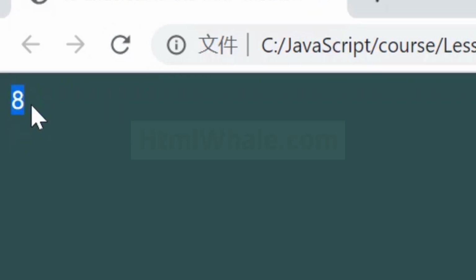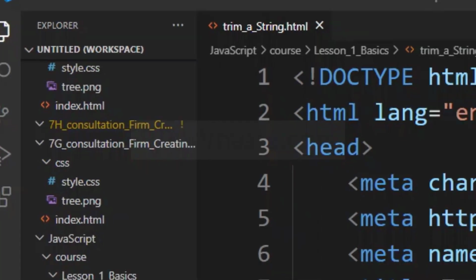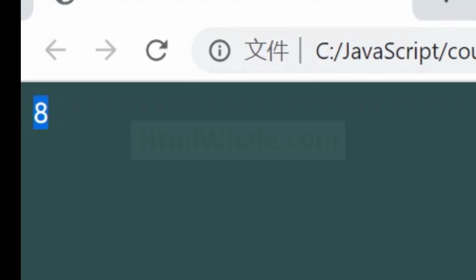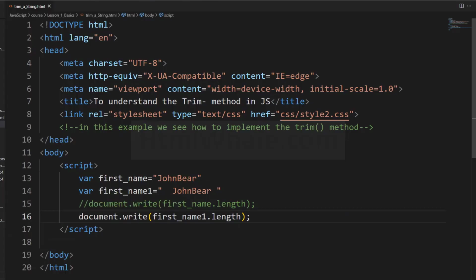This is 8. So 8 characters is the person's original length. This should be the actual set of characters entered by the user. But apparently the user is not entering 8. You can see that it is 11. So when you enter even one additional character, even the space is taken to be a character, even one additional character, in sensitive scenarios like online banking.